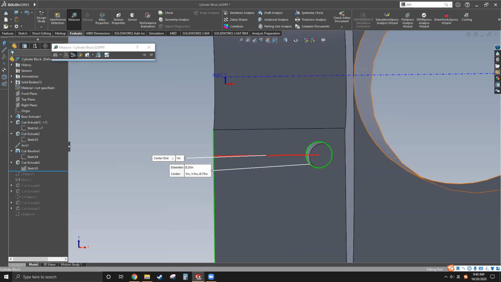So 1 inch from edge and a 1/4 inch from groove edge. Yeah, sorry about that. Yeah, it's still 1 inch deep.